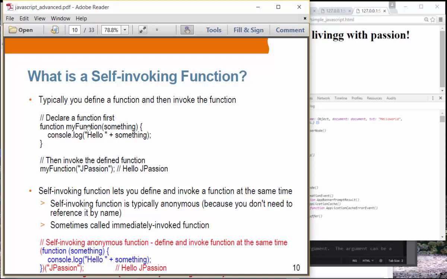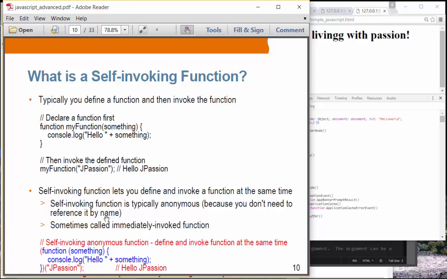This is what we typically see in JavaScript code. However, in a self-invoking function, you define and invoke a function at the same time, in a single statement. Because you are invoking the function immediately, you don't have to have a name. So typically a self-invoking function is anonymous, but you could have a name if you want to.